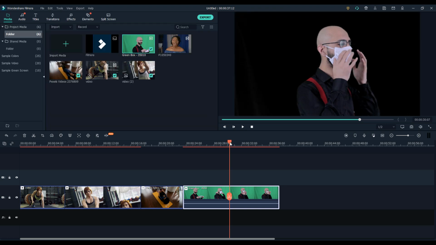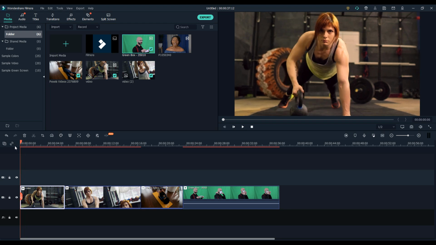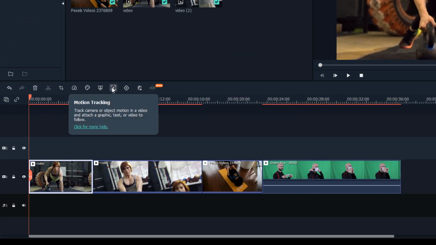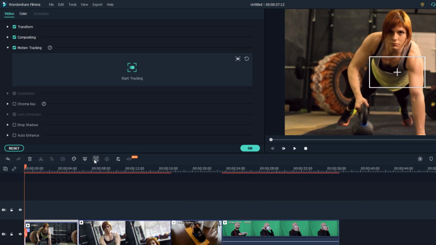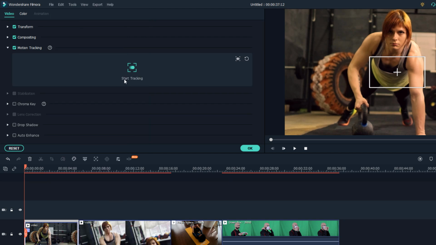There's also a tracking feature that exists with Filmora 10, and this tracking feature is super cool. This is going to be a very cool feature for those who are thinking about tracking several parts of their footage. Maybe you have footage of a particular place, a subject. You want to track it, you want to add some labels to that, stuff like that. You want to add some elements, of course you can. So simply select the clip which you want, in this case, this first clip. I'm just going to move it all the way to that point, and then you can click on this tracking button, which is your motion tracker. You can also right click and go over to your motion tracking from here, and this will open up the property section where you would see the motion tracking properties.